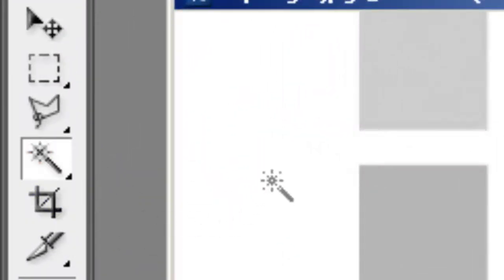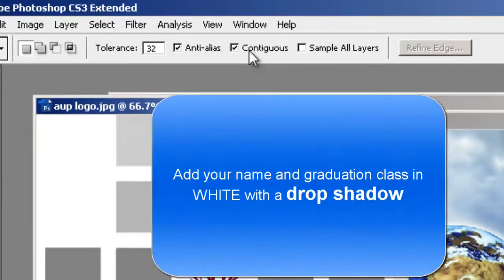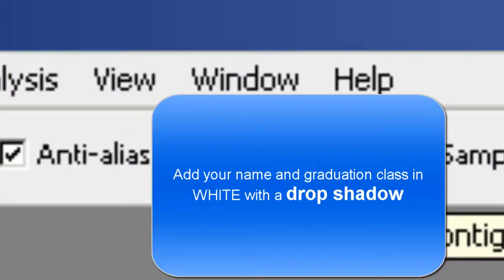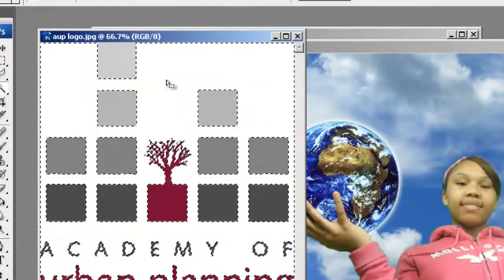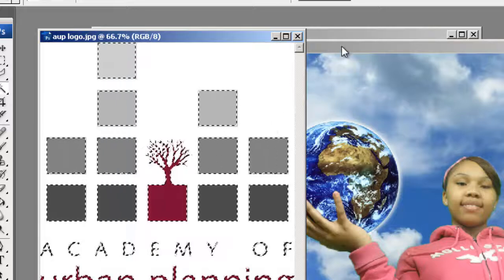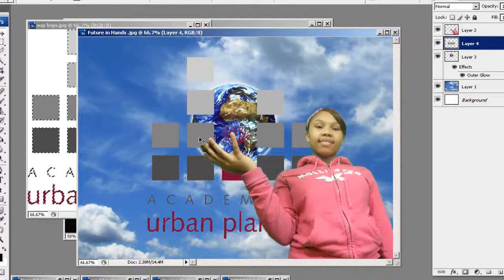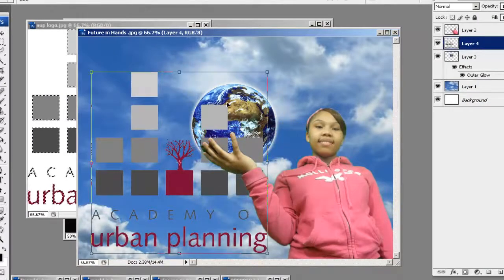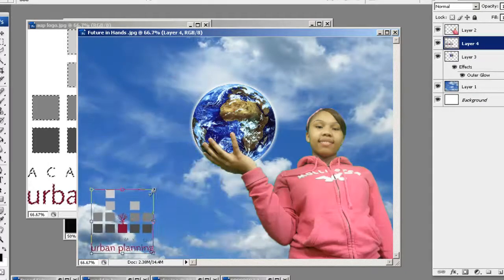So just like we did with the earth, I'm going to use the magic wand and making sure that contiguous is this time unchecked. I'm going to click on the white and I'm going to press Control Shift I, Control C, and Control V. I'm going to now press Control T, make sure it's proportional, and drag it down to the lower left hand corner. And that looks good right about there.